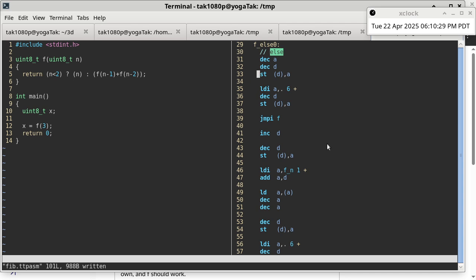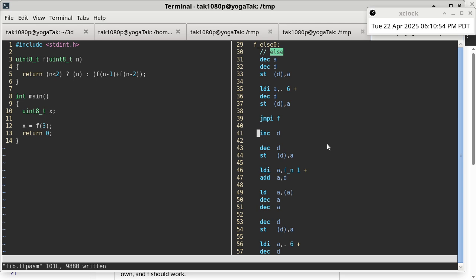Because we pushed n minus 1 on line 33, that is still sitting on the stack by the time we get to line 41. But that argument still sitting on the stack has no purpose now because the function is done already. So that's why we increment d to deallocate the argument that was still sitting on the stack.